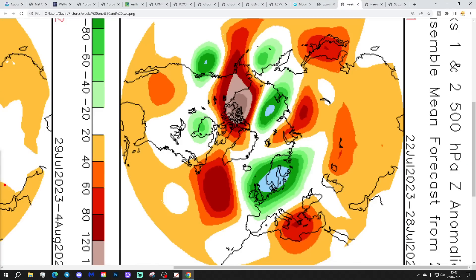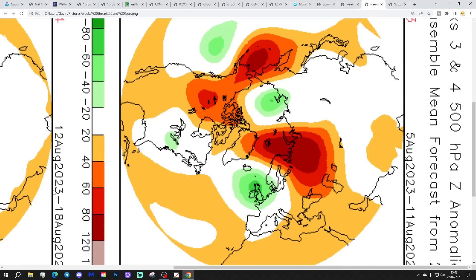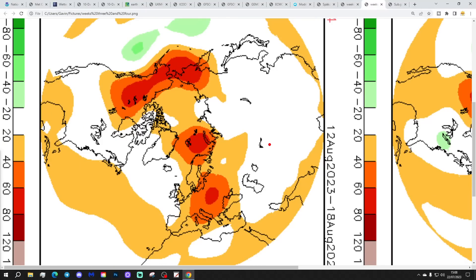CFS v2 finally — this is the 500 millibar height anomaly broken down into two-week periods. Week 1, 22nd–28th July: dominated by low pressure over and to the east of the country — cool and unsettled. Week 2, 29th July–4th August: low pressure again over and to the east of the country — cool and wet. Week 3, 5th–11th August: low pressure right over the top of the country — again unsettled. Week 4, 12th–18th August: a bit of a change — high pressure building more towards our east, with some lower pressure still in the Atlantic, but we could start to squeeze up some much warmer, even hot, air from the south. Maybe a mid-August heat wave, though it will probably break down into thunder as the high pressure is a long way away. It could turn hot and possibly thundery through the middle part of August. Before then, it's cool, wet, and showery.